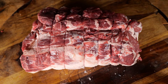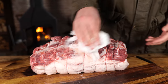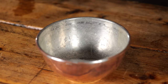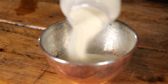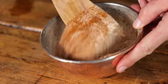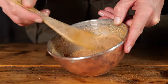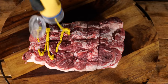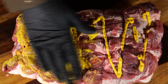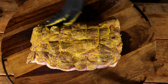I was able to get around 750 ml of brine into this ham. Now I'm going to pat it dry and start working on another layer of flavor — a rub — starting with half a part salt, one part paprika powder, one part onion powder, and a quarter part garlic powder. I'm using a lot less salt than I otherwise would in a barbecue rub because we already have a lot of salt going in with that brine. To stick as much rub on this ham as possible, I'm going to use a binder — yellow mustard. It's going to help build up a beautiful crust and add another layer of flavor.